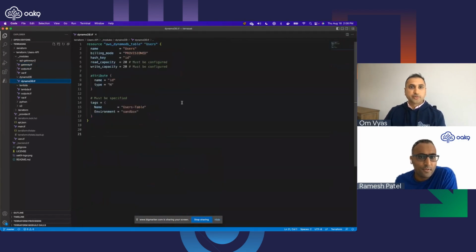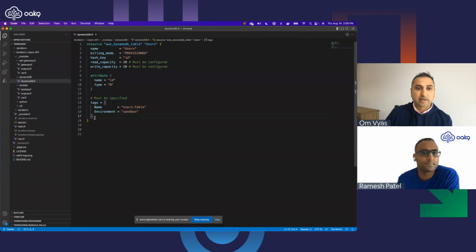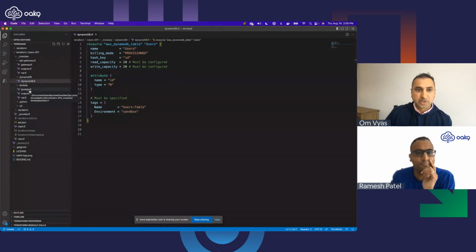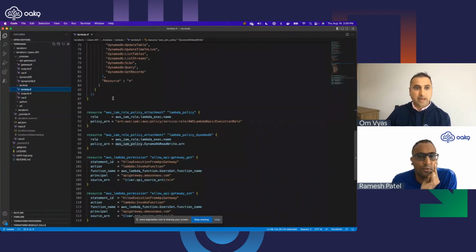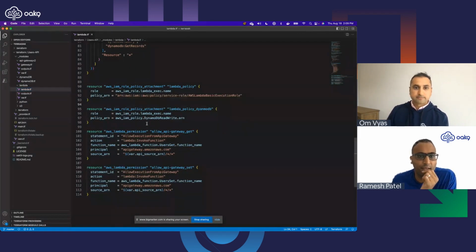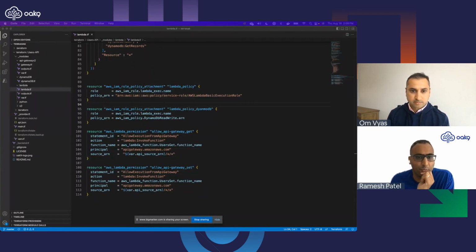Awesome. So I'll quickly walk through some of the other components in this architecture, right? We have our DynamoDB table, as I mentioned, pretty standard. A lot of these resources that I'm building are really using the minimum required attributes and components for these Terraform resources, right? Ramesh, would you say this is a pretty typical example of building resources, or even extracting these resources or modules from something like a Terraform registry? Yeah, I would say so. In a typical workload where people are designing Terraform files, they usually will go to the documentation and try to pull in the code snippets, and this is exactly what you would get in the documentation.